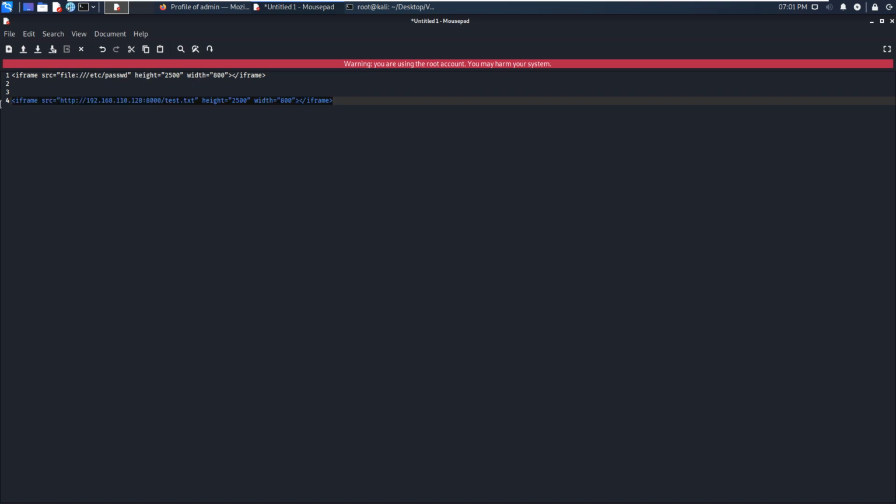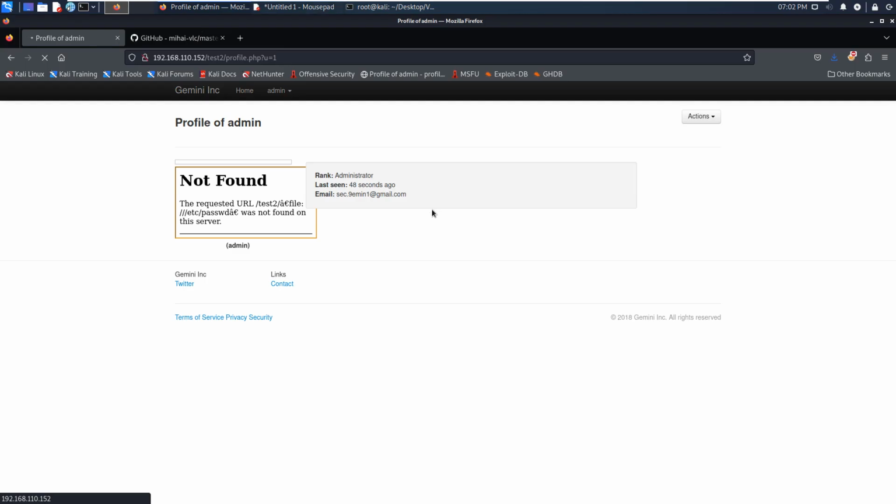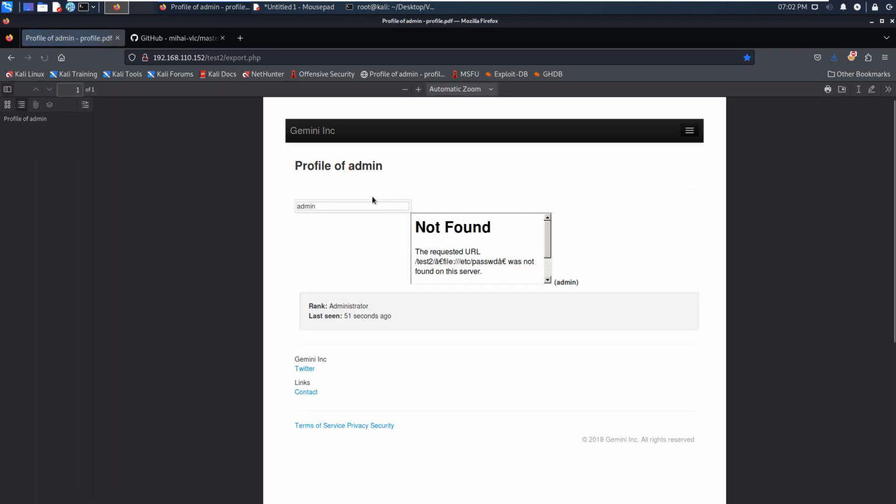We can copy and go back. Yeah, it's loading. Just give it a bit more time. Okay, as you can see, nothing found.